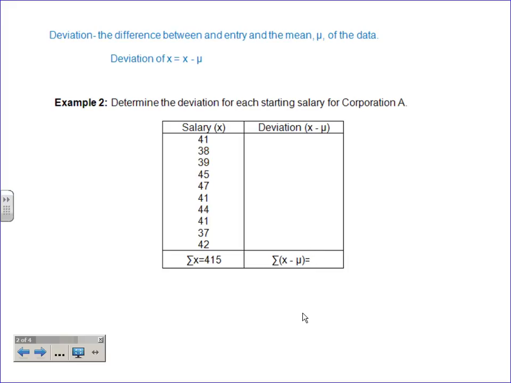You already know the answer, but we'll get to that once we get there. All right, so what you need to do here is notice these are the salaries. I put them right there. And apparently this sigma x equals 415. What does that mean? Yeah, the sum. So a lot, $415,000.